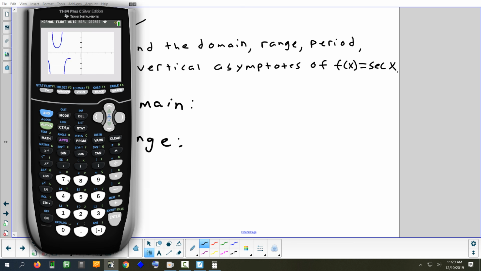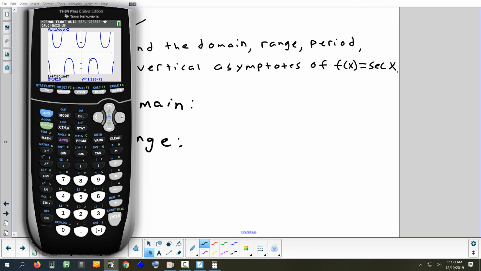Now, to find the domain and range, you're looking at how high and low the graph goes. Well, does that graph go up forever? Yes. Does it go down forever? Yes. You can zoom out, but you're just going to see that end shape going down further. The question is, does it hit everything in the middle? No.